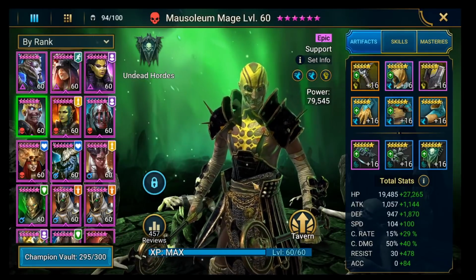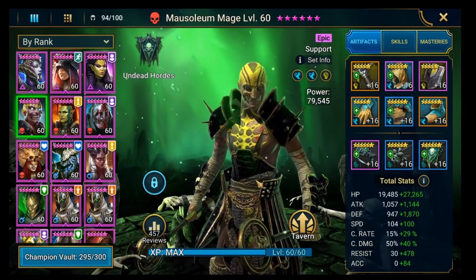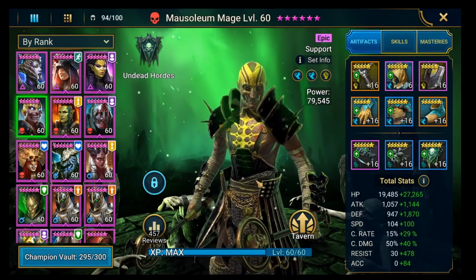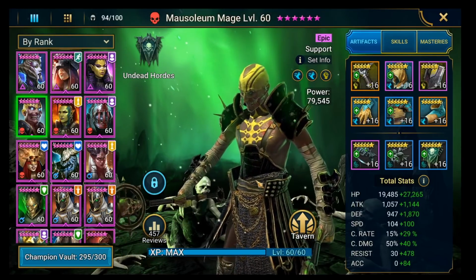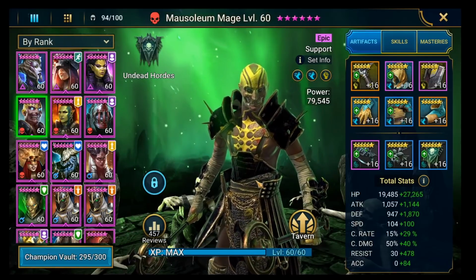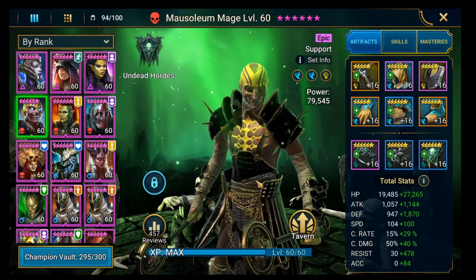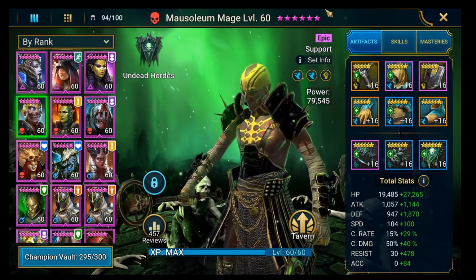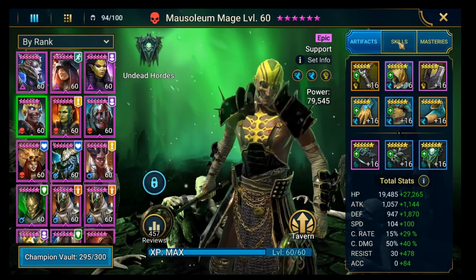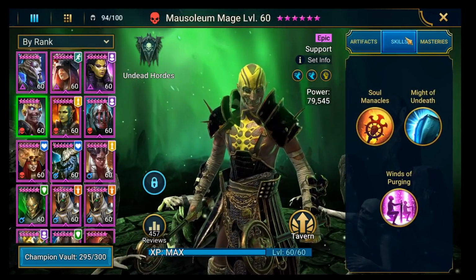Anyway, let's get into Mausoleum Mage. So this champion, for me, I didn't really care much for him. He was sitting in my vault for a while, and it wasn't until I started to get into Platinum Arena and I wanted to find a way to support my kind of tank high resist team that I turned to this guy. And let me just talk you through his skills and why he is so good in the current meta.